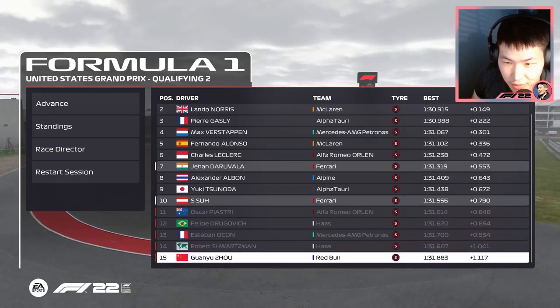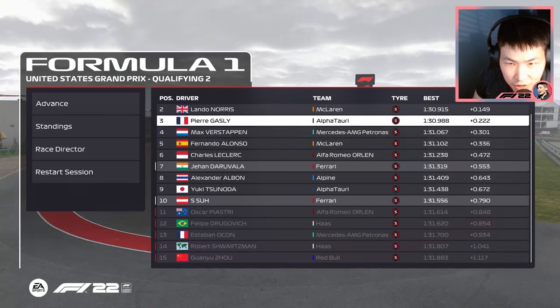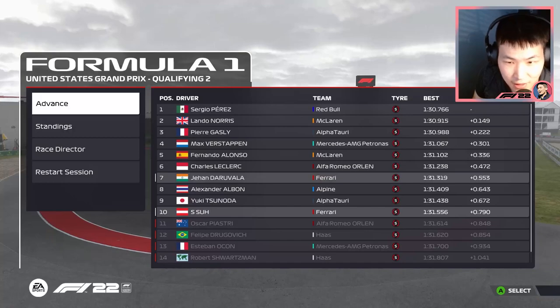I just about scraped through in P10. Joe Schwartzman, Ocon, Drugovic, and Piastri are out. The rain really helped us out here. Let's see if we can get a soft lap in before the rain comes.